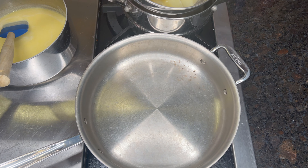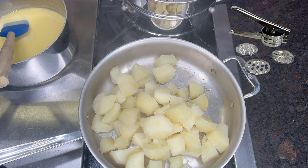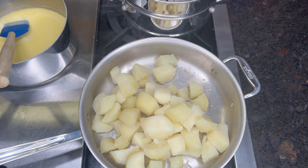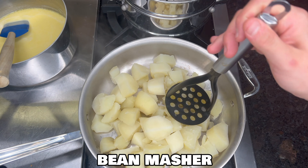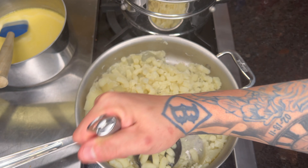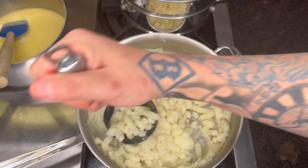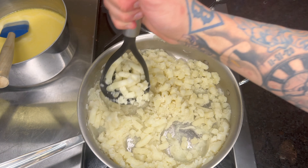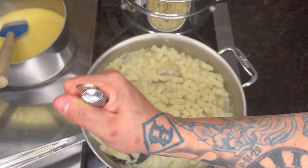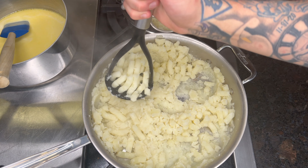Now I'm going to place the potatoes into a pan. This is where a potato press or food mill would come in very handy. All I have is a masher — where I come from, we call this a bean masher. You want to break down all the potatoes as much as possible, going over two to three times. Once all the large chunks are mashed, I'll come through and mash a second time, so that when we add the cream and butter mixture, it'll be nice and velvety smooth.